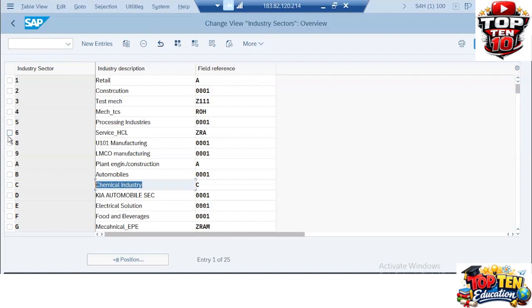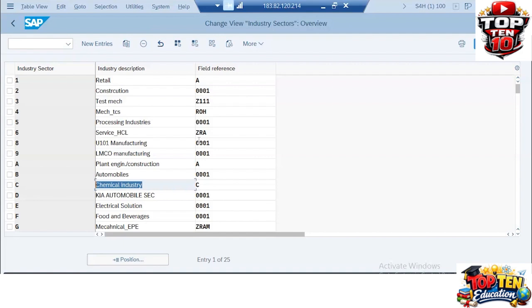And as SAP service providing companies, our job role is to provide them the best solution, and that solution can only be provided if we are managing the fields or the field selection group as per the requirement of the client.